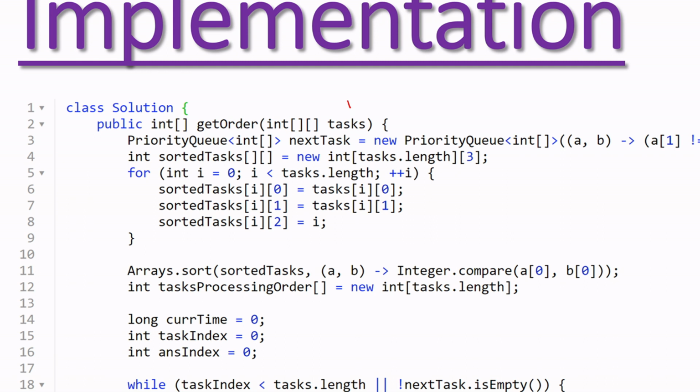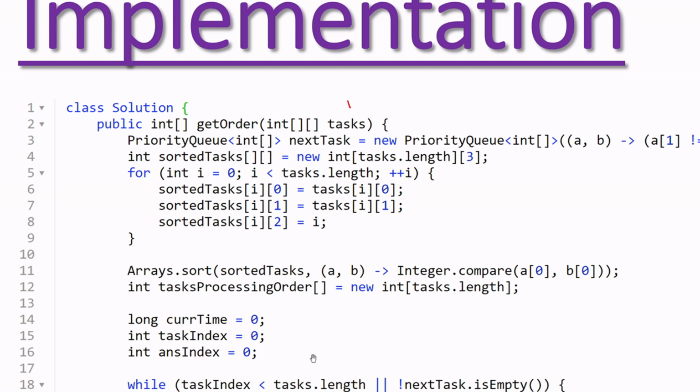And then we will take sorted task, and sorted task will use an array to store the tasks in sorted order on the basis of their enqueueTime, right? Then we will take the processing time, right? We will take a task processing order, and this array is to store the order in which the CPU will process the tasks.